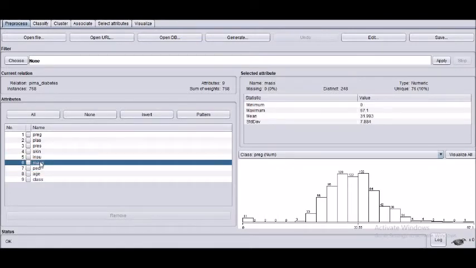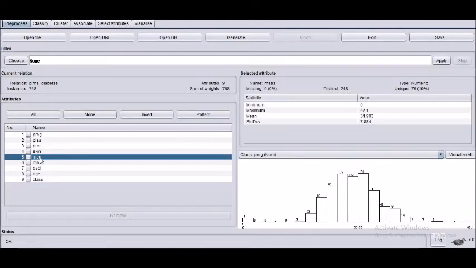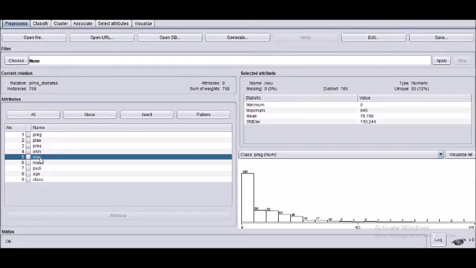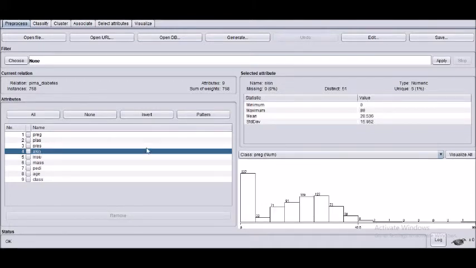You will see the distribution of preg values spread out between 0 and 17 along the x-axis, and the y-axis gives you the count or frequencies of each preg value.